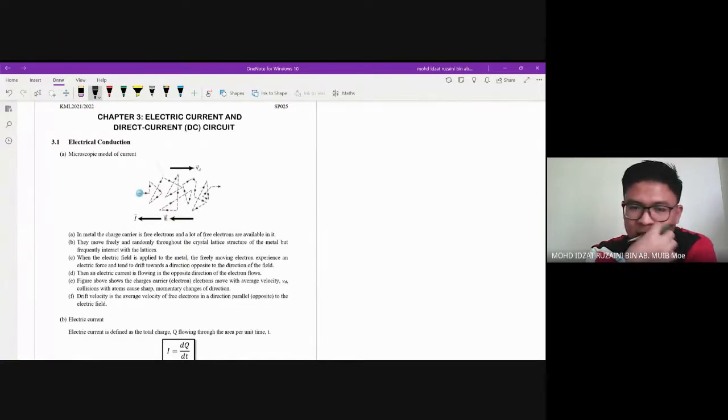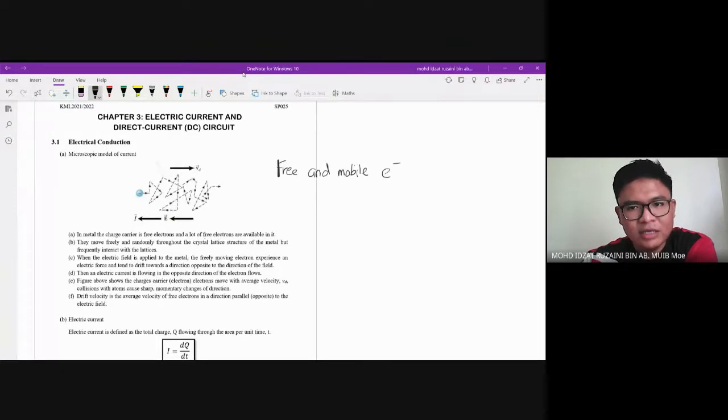Okay, so here apa yang memainkan peranan untuk mengalirkan arus elektrik ialah kita punya elektron lah sebenarnya. Okay, so here electron exists in the metal. So this free and mobile electron lah. Free ni maksudnya bebas lah, bukannya percuma. Free and mobile. Mobile ni means that it can be moved in any direction lah. Okay, it can move freely.